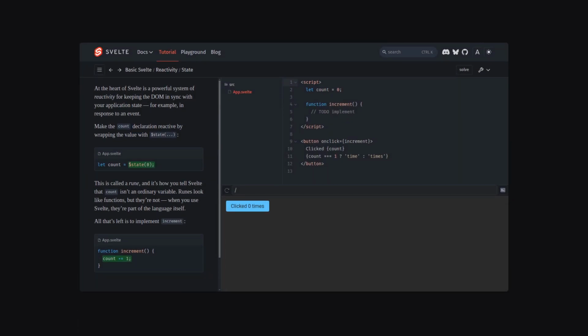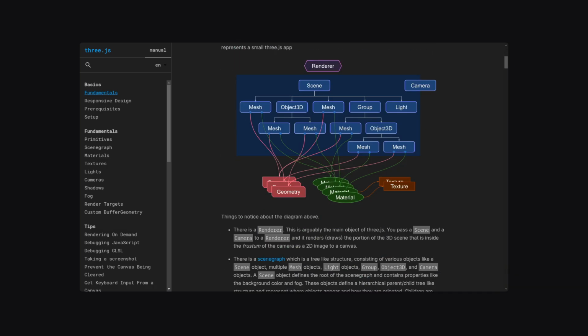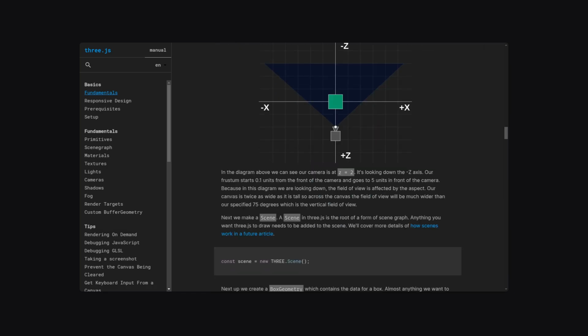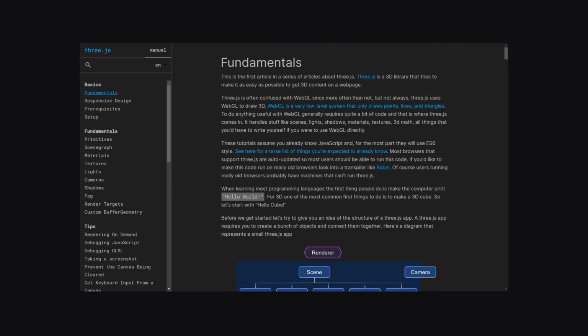But if you're newer to Svelte or Three.js, I highly encourage you to go through the Svelte tutorial and read the Three.js fundamentals. So you can learn a lot here, from how the renderer works to how the camera works and so on. You can see this is a really great resource and it's really not that long to read. But of course you can watch a video or anything else on that subject. All of the resources that I mentioned in this video are going to be linked in the description.